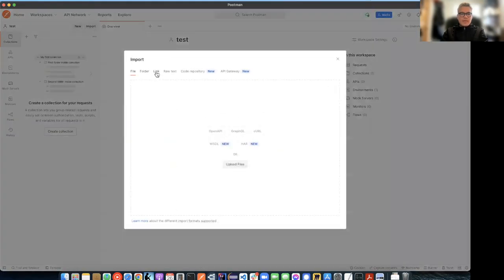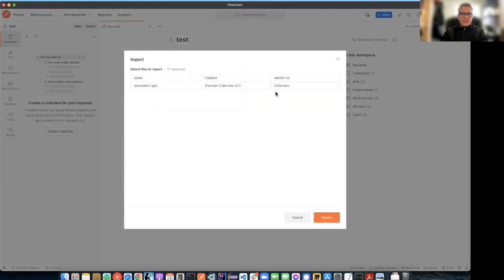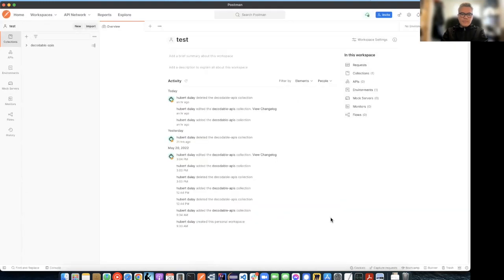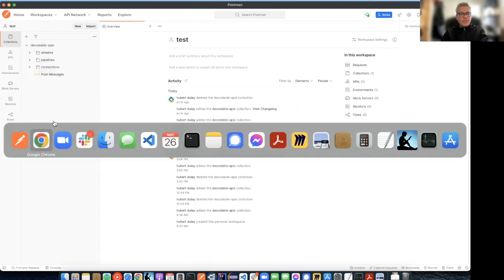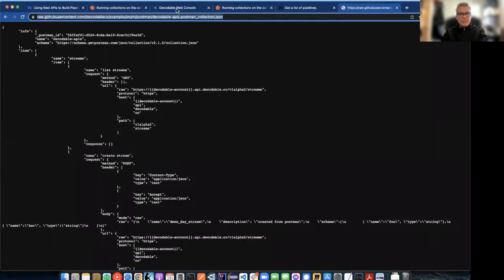And there's a link right here that you can just click, just paste it in there, click continue, and you see it's already parsed it and knows that it's a collection. You just click import. Just give it a second. And when you expand it, you'll see that there are folders that organize the REST APIs. Let me show you the documentation here.